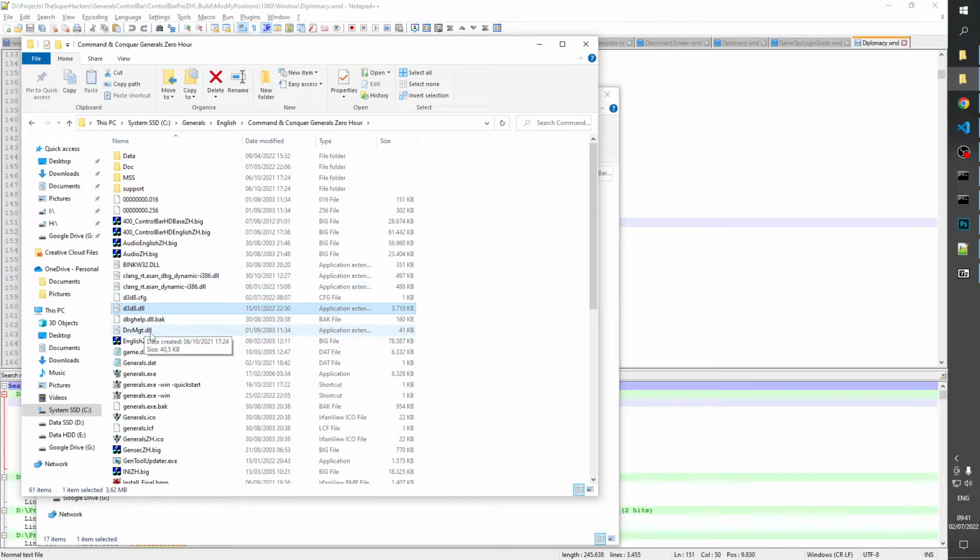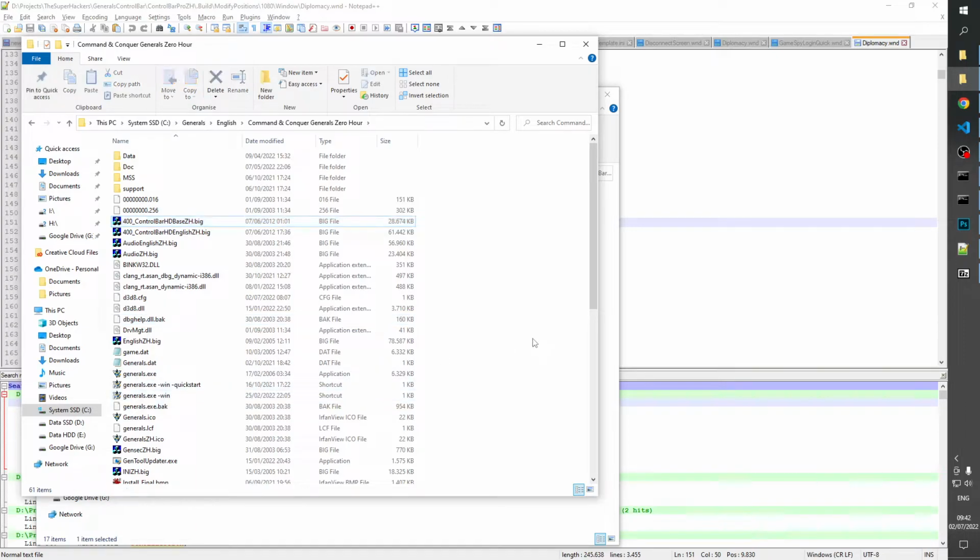There's a GenTool in place because that's a requirement for the Control Bar Pro. There's also the Control Bar Pro HD add-on, which combines with the Control Bar Pro for higher resolution icons. So they will look much more crisp and sharp. So it makes sense to install this as well.